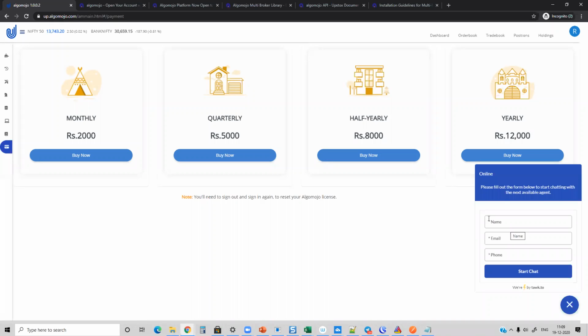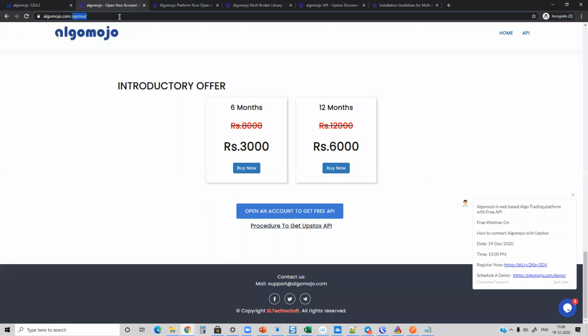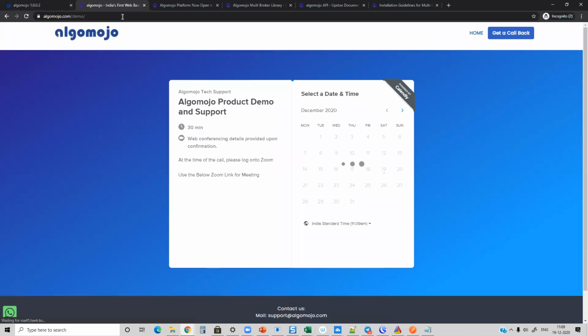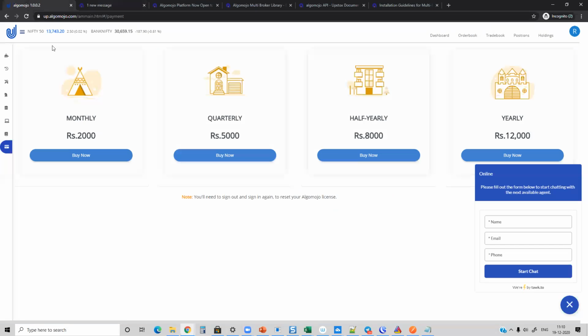If you have any queries or want a one-on-one meetup, you can always register at algomojo/demo, select the appropriate date and time, and have a chat. Mostly it is a Zoom meet, and you can schedule your demo on it. Or if you have any clarification, you will get it resolved by having a one-on-one meetup. So that is what Algomojo does.